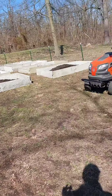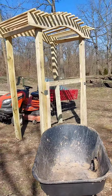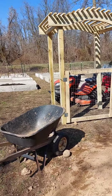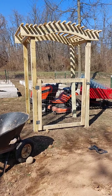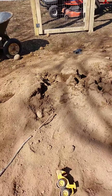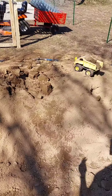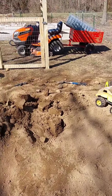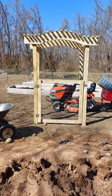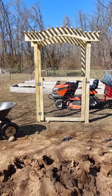I will show you Ethan's project as of yesterday. He built this nice entryway. I'm just absolutely in love with it. And so this is going to be the entrance to, as you can see, we have a dirt pile, it's our topsoil pile, and toys, of course. But this is going to be the entryway into the garden, and it is absolutely stunning.